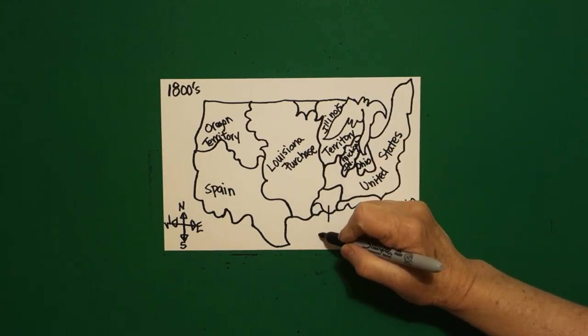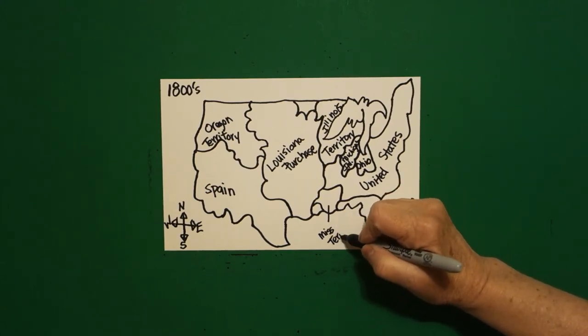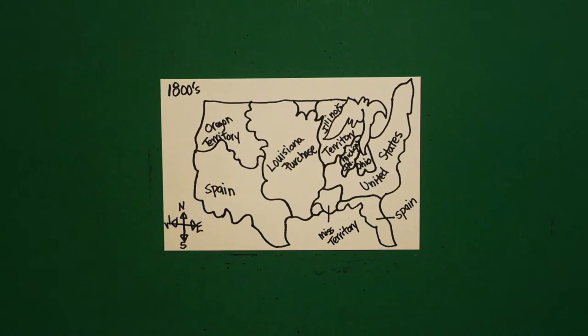And then down here, and I think there's maybe even a little section like that. This is the Mississippi, M-I-S-S, Mississippi territory. Okay? So there's a lot going on here that looks unrecognizable. Okay. I think that's all. Let's see how we're going to color this in.